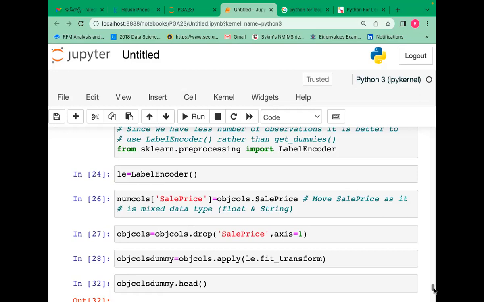Object columns is preferably the first one you should always target, because that is the complicated thing where you will see categorical issues, all those things. So start with object columns. Some people will start with numericals, nothing wrong with it. But numericals are easy to manage compared to object columns. So the difficult one you start with first and then go variable by variable.